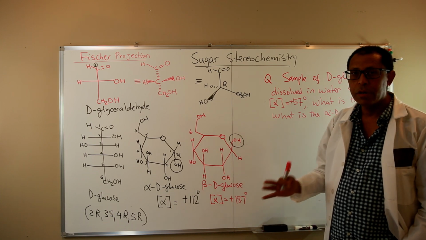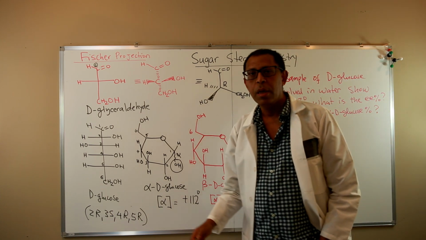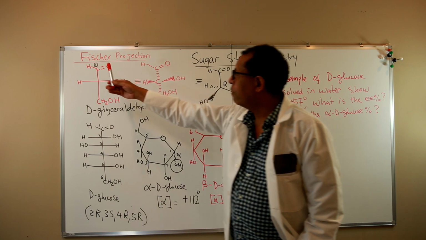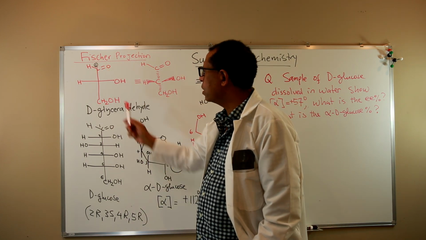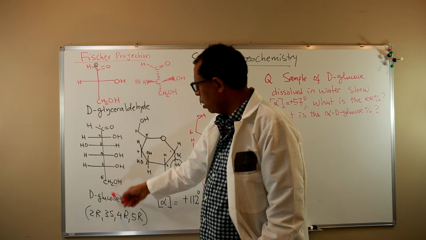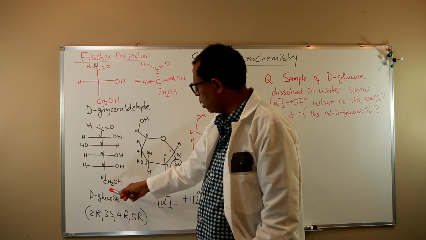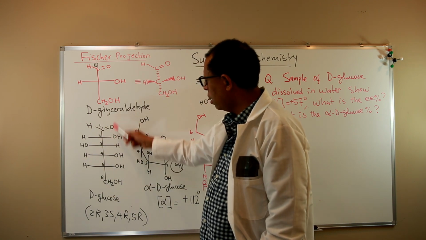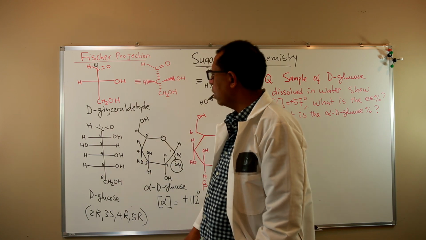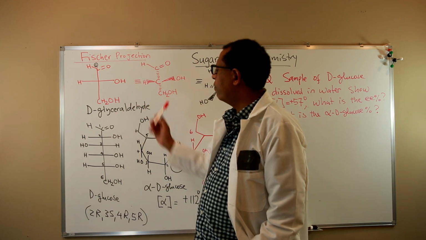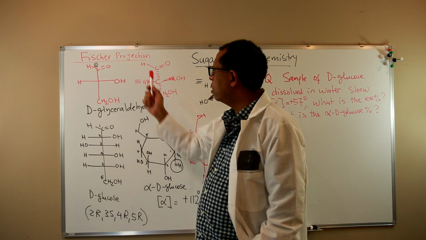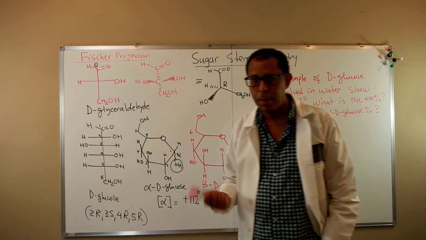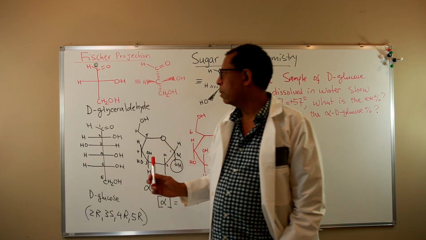Continuing our discussion, I'd like to say a few words on sugar stereochemistry. We haven't covered it in the lecture, but I'd like to show you what a Fischer projection is. A Fischer projection is where you have a vertical line and horizontal substituents across the vertical line. It is mostly applied in sugar chemistry.